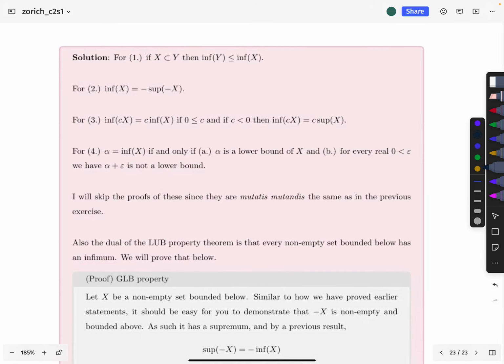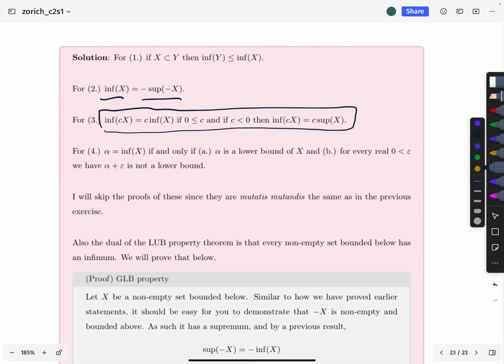sup case. So in any case, for 2, the dual is really just switching inf and sup. That really is all there is to the dual. In the inf case, it is very similar, right? You just switch, and I got a typo here. That should be inf. Okay. No, that's not a typo. That's the negative case where things switch.